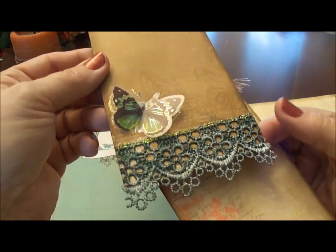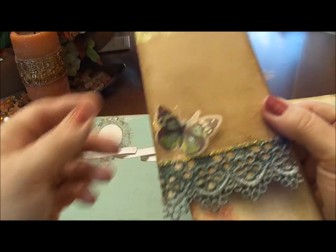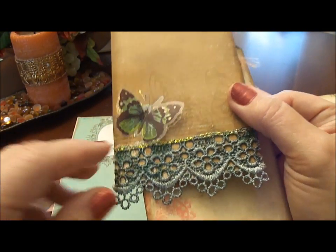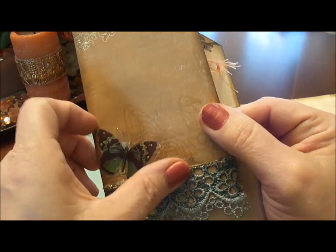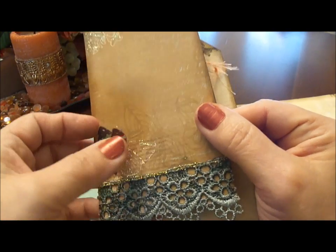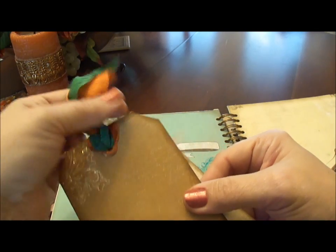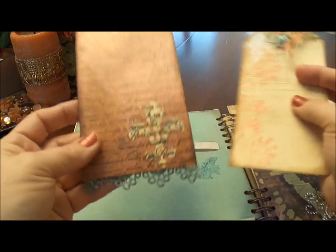Again, there's some of the lace that I've sprayed and dyed. And yes, it is two-tone. I was liking that, so I was going for that look. But I did get some to come out evenly sprayed too. There was a butterfly on the page. I stickled him and then just put this clear one over him. Added little stickles there, more of the ribbon.